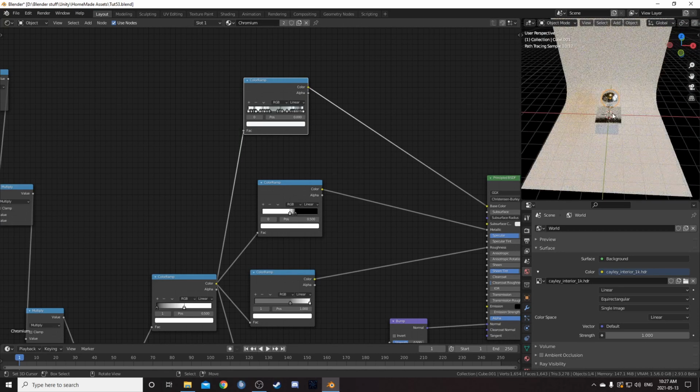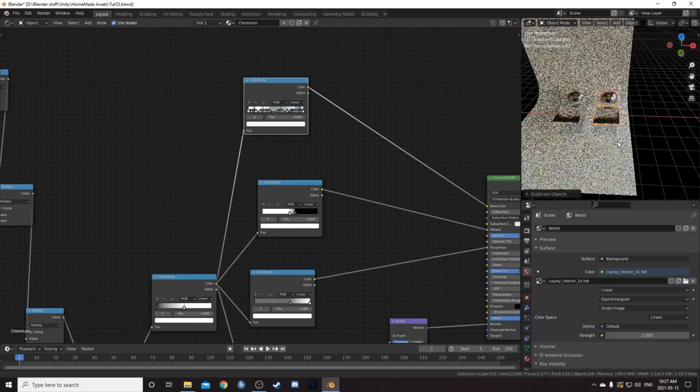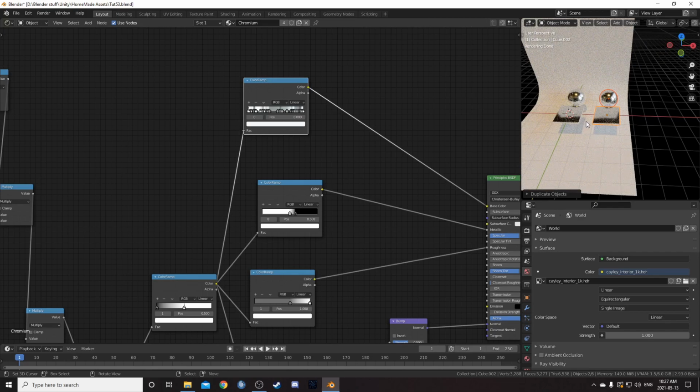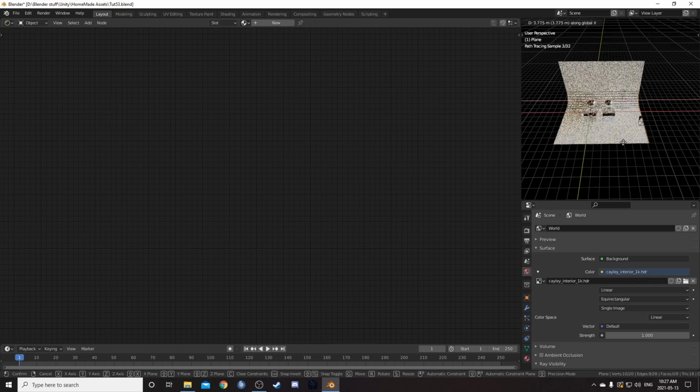But I'm happy with it, so I'm going to grab both of these and hit Shift-D to duplicate it and then constrain it to the X-axis. I'll just move it over there. I held down Control as well to snap it to this grid here, and then I left-clicked when I was happy with the placement. Let's grab this as well. I'm going to go into Edge Select mode and just grab this edge here, move it along the X-axis a little bit further so I have a bit more room.